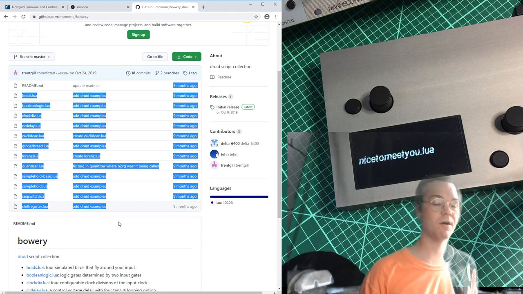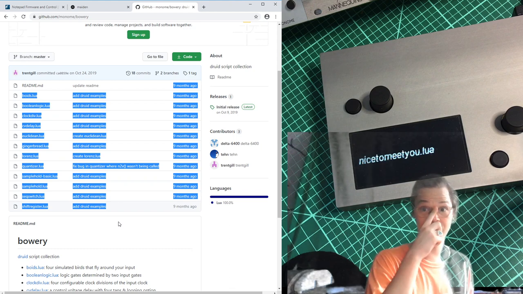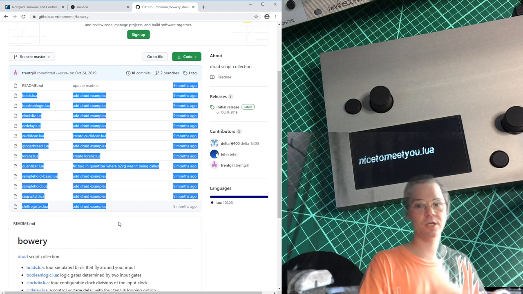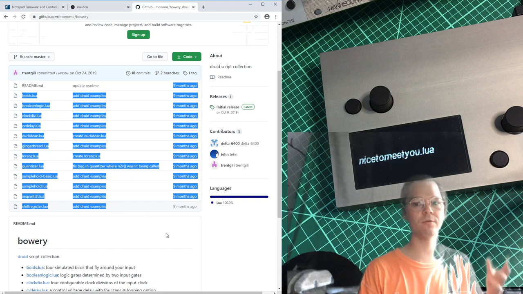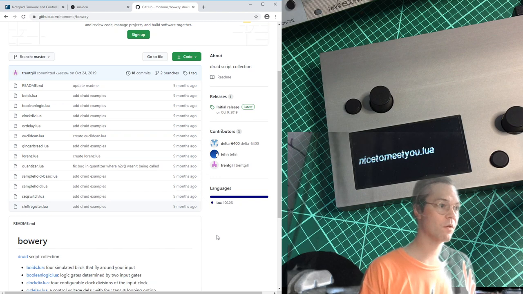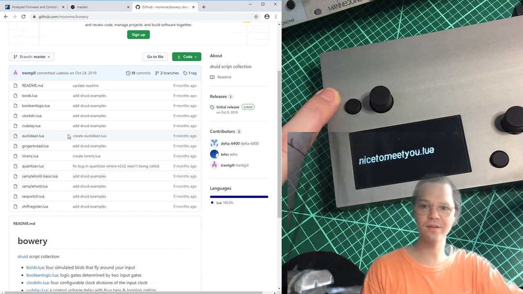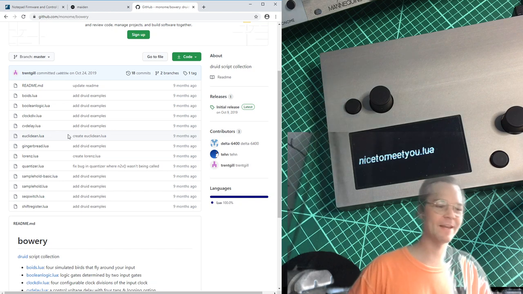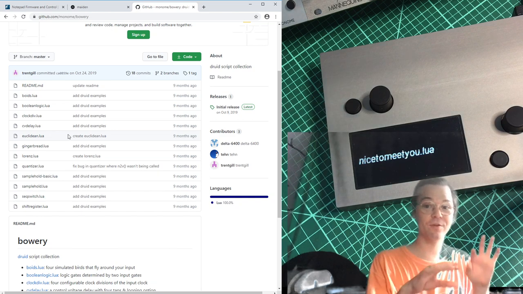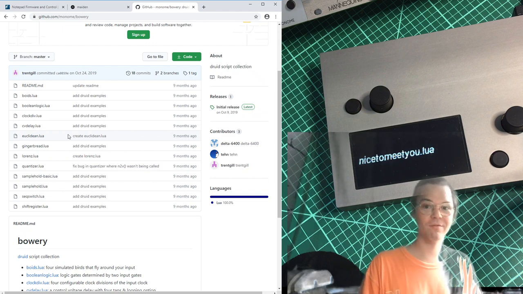Whenever I've used norns in the past, I've always just SSH'd into it. So that means just basically having like a terminal connection. I've never really used the maiden. I've used it like a couple times. So my question is, how do I get this repository onto norns? Any ideas? Because usually I would just use the terminal and say, you know, git clone monome/bowery. Should we just, I mean, I can just copy some scripts in, but that feels like it's kind of not doing the whole thing. I would just SSH.